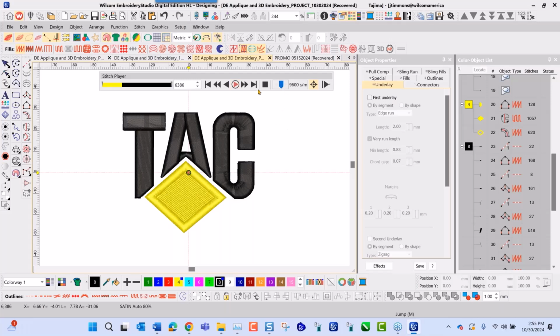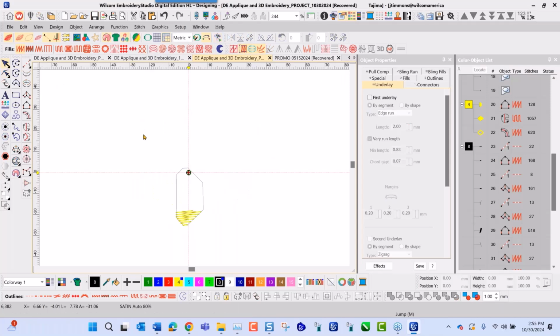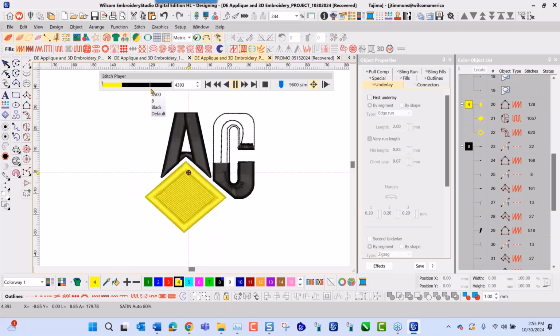Here, I'm going to stop this here. I'm going to click on that C, go to my reshape mode, move the exit point to where I had it before. When I go in, I'll let you see why I did that in the first place. And so here, as it goes in here, and I'll move this back.